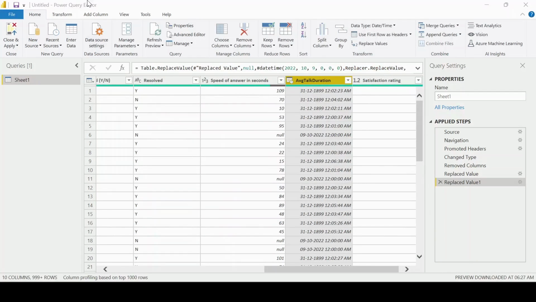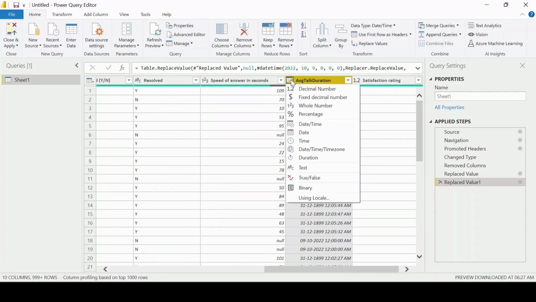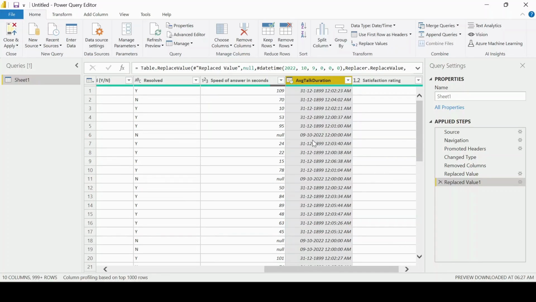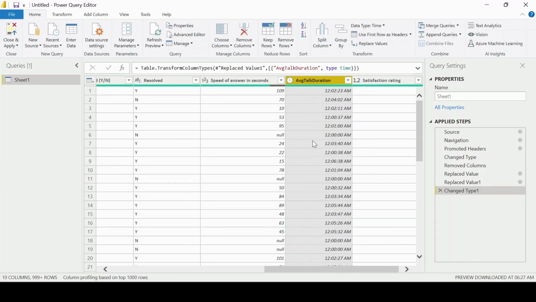Here you can see we changed the null values to 0, which is in a date format, and change the data type to time.